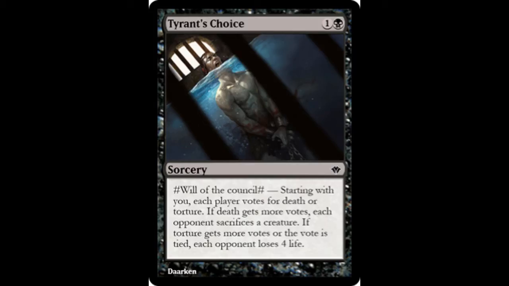Now this next card is a little bit more questionable. Tyrant's Choice. So it's 1 and a black, and it's a sorcery. And it says, will of the council, starting with you, each player votes for death or torture. If death gets more votes, each opponent sacrifices a creature. If torture gets more votes, or the vote is tied, each opponent loses 4 life.